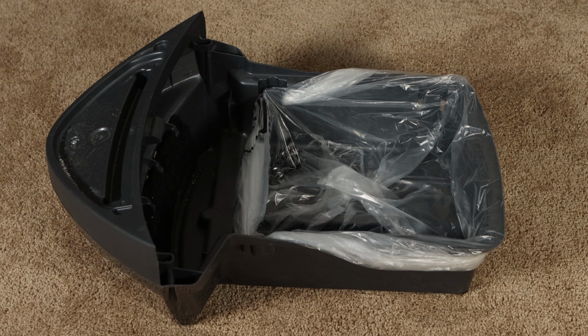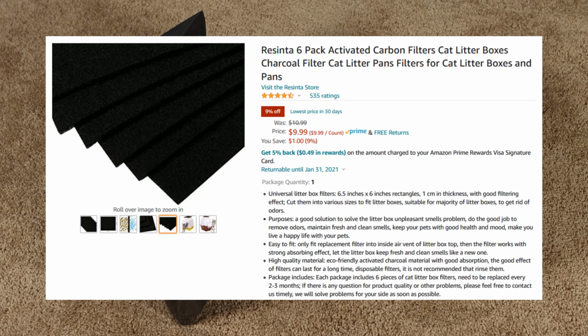Another tip is that you can buy your own carbon filters and cut them down to size if you don't want to use the ones from Litter Robot.